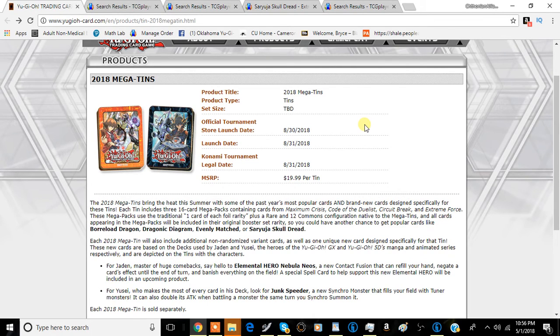Maybe we'll see Masterpiece in this. Who knows? I also think that Firewall Dragon and Topologic Bomber Dragon are very good candidates for being secret rares in the set. Also, Gaia Saber, though he's not seeing too much play at the moment, I think he will definitely see a reprint in this set as well. We won't see the Ghost Girl. We might see Ash Blossom in here, though, since they are reprinting cards from Maximum Crisis.